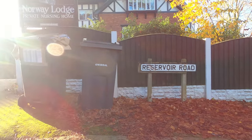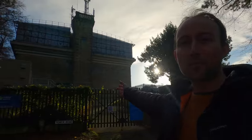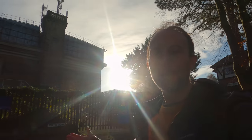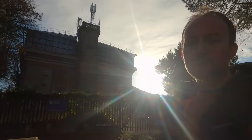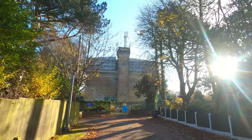This next one is completely different — insanely different. I'm in Prenton now on the Wirral, at the end of Reservoir Road at its junction with Tower Road, and this is Prenton Water Tower. It's a huge build, nothing like the other ones. It's still in use — United Utilities still use this — though the use has been changed so that it's now part of an underground reservoir rather than the tower itself.